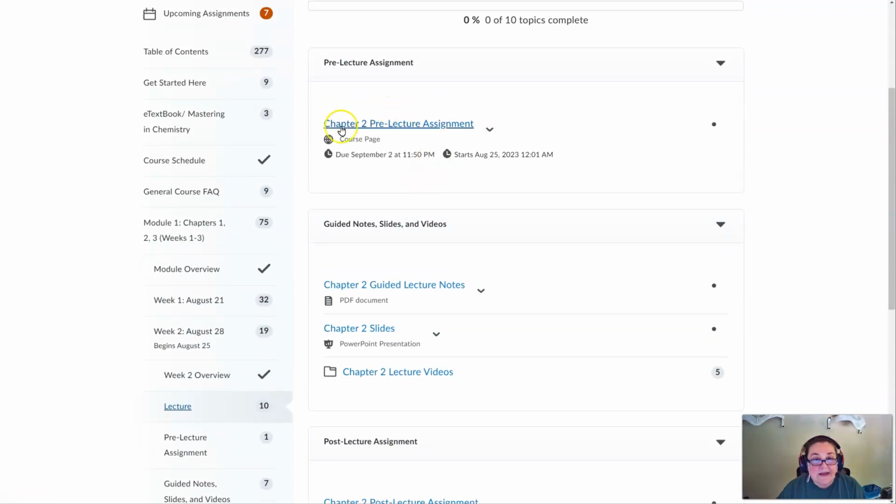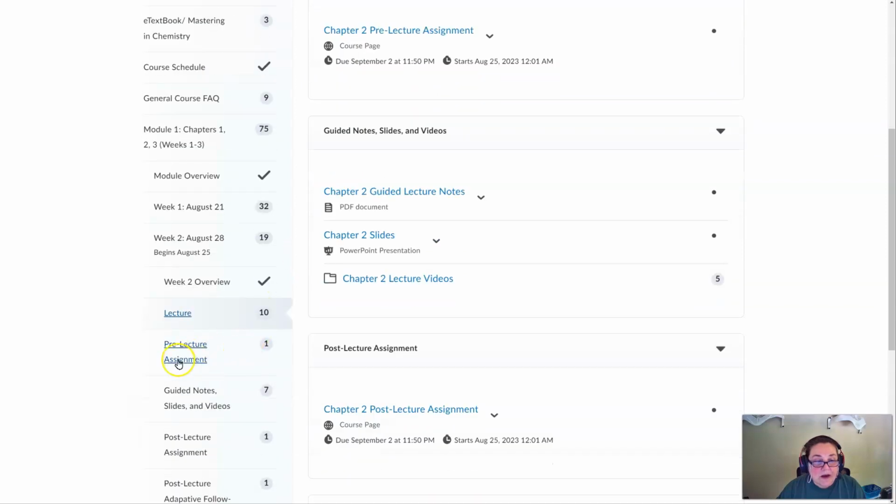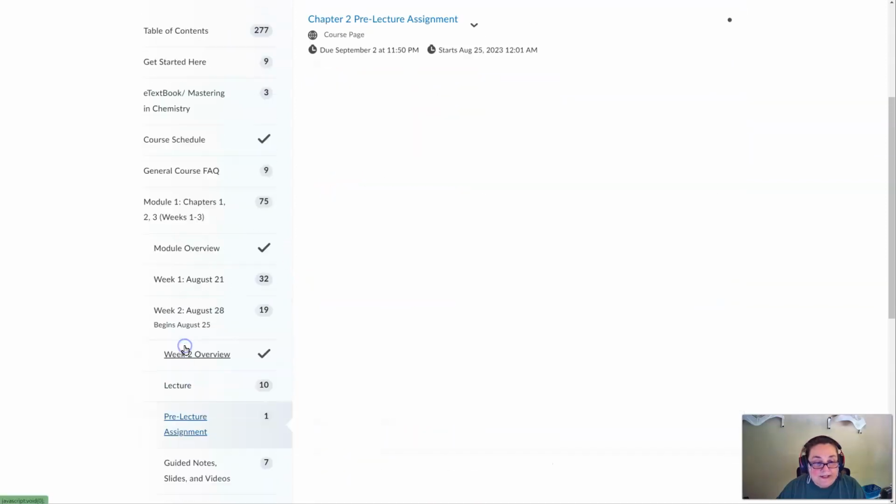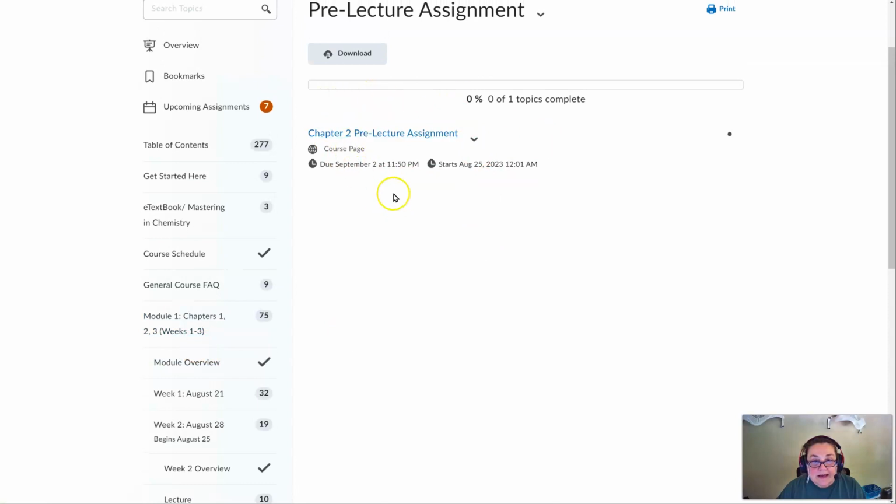And I see that pre-lecture assignment here, but I also can drill down and focus on it here in case there's more information. The pre-lecture assignment is meant to be opened immediately at the beginning of the week after you've skimmed the chapter. So you skim the textbook Chapter 2. You're not trying to memorize anything or learn anything or practice anything. You're just getting that material through your head once quickly.